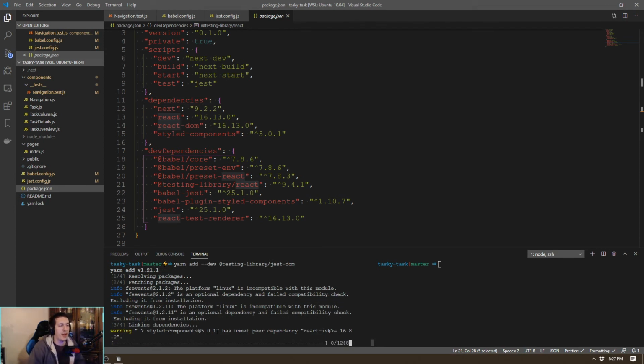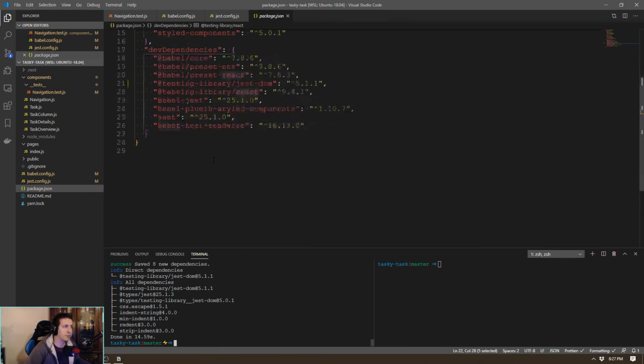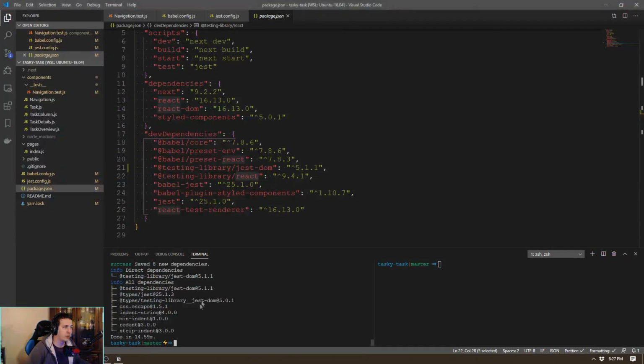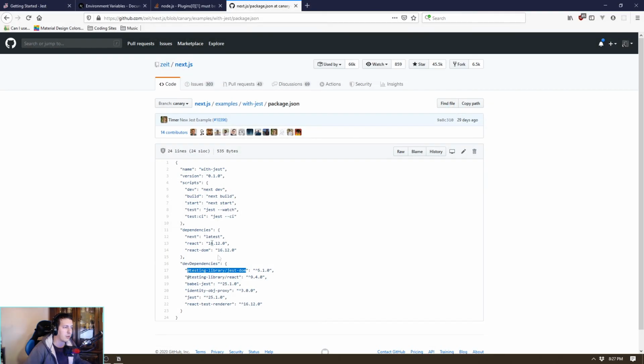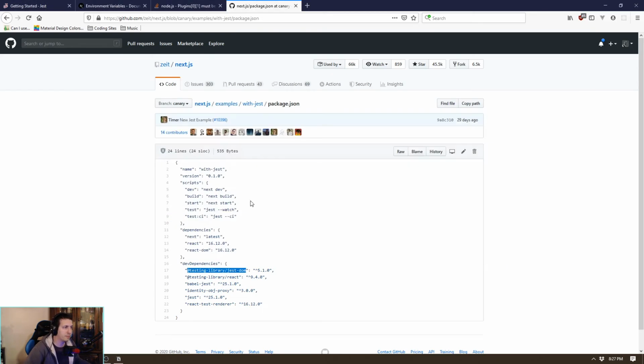If I can actually get this at a reasonable time frame, and not be crazy long, then I might be able to chop this up and put this in a really nice YouTube video. I'm actually kind of pumped for that. And then do I need React? Okay, React Test Renderer is already a thing. Okay, so that's good. So 16.3.